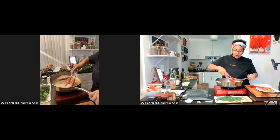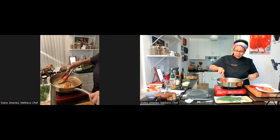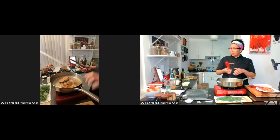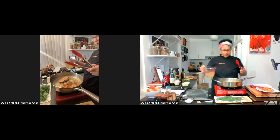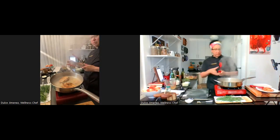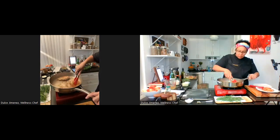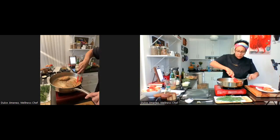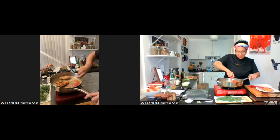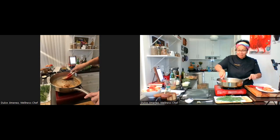Now we're going to cook some onions and just give it a little bit of color on both sides. And when you don't want your food to burn, just add a little bit of chicken stock. Don't keep adding oil. This is what people do. You don't want to keep adding oil. You want it to burn. You see that it's burning. We're creating a fond, which is this flavor in the bottom. So we're going to make this amazing sauce.